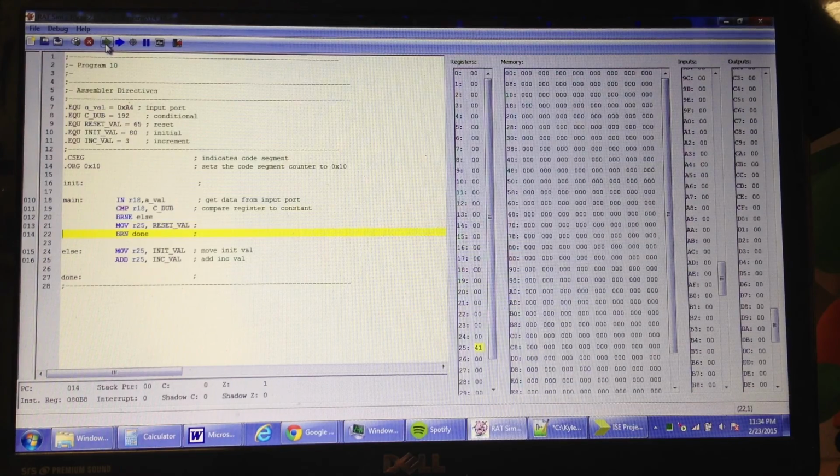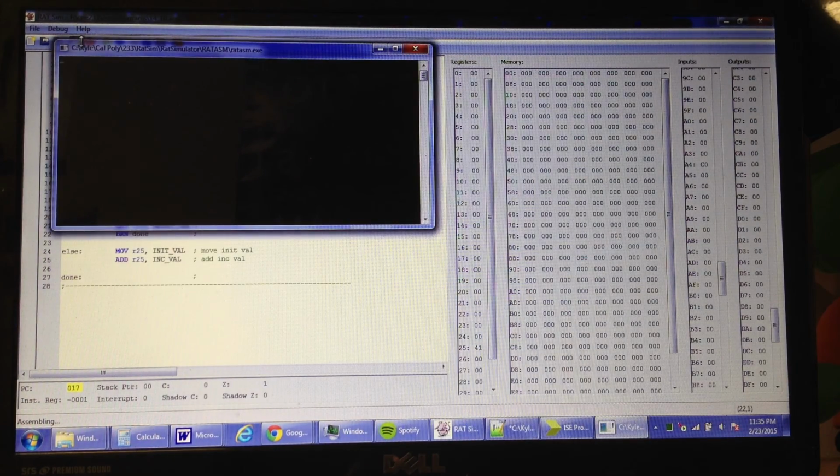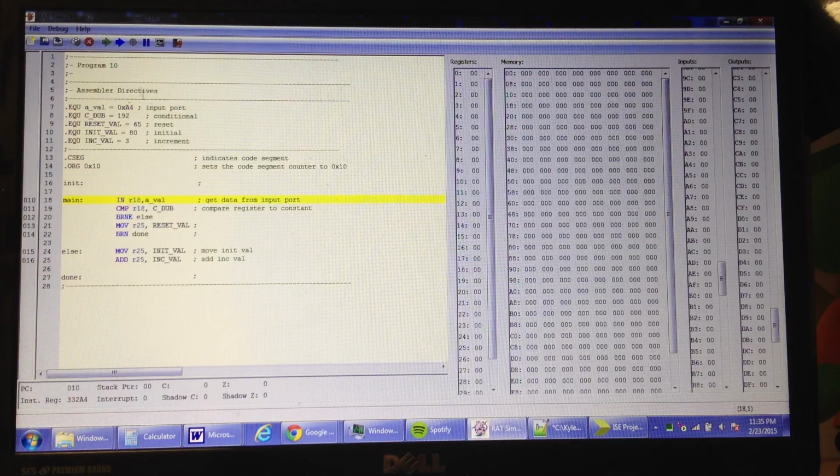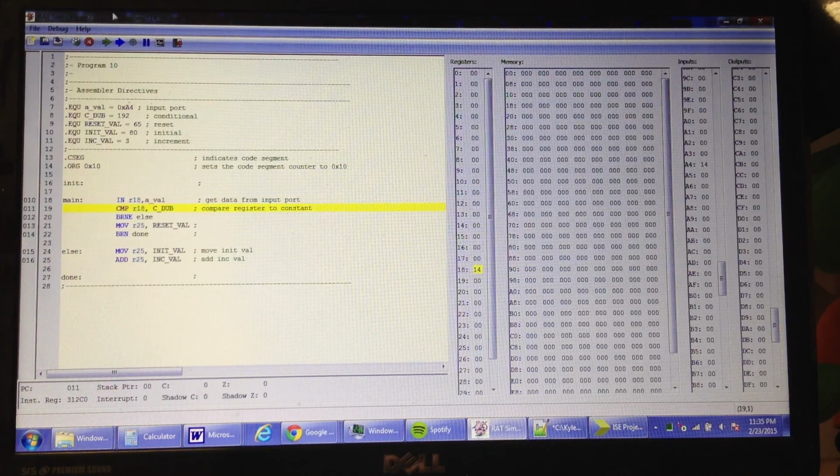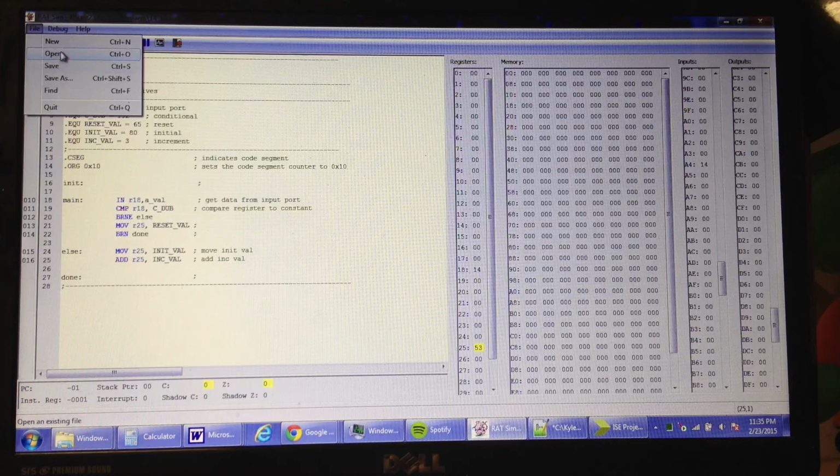And it's not going to branch. So then if we assemble it again, and we give it a value that's not 192, it's going to do the other action.